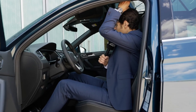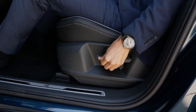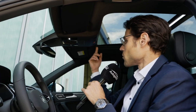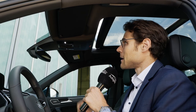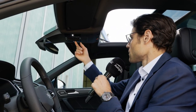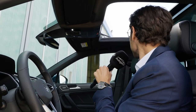Headroom with the panoramic roof — still a lot of headroom left. It's the lowest position here, and at around 6'1" this works. Although the panoramic roof is an option, you don't have to go for it if you want more headroom, but it lets in a lot of light and really goes all over the vehicle until the back.